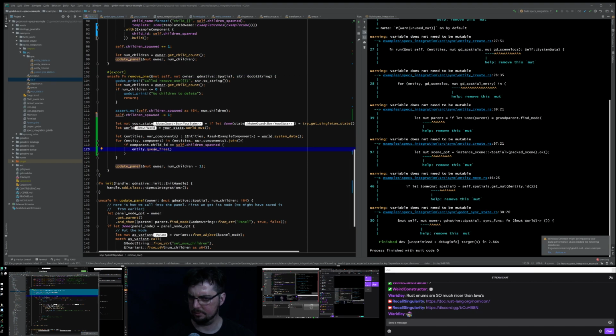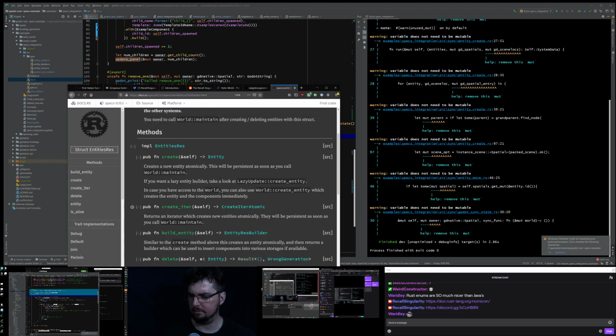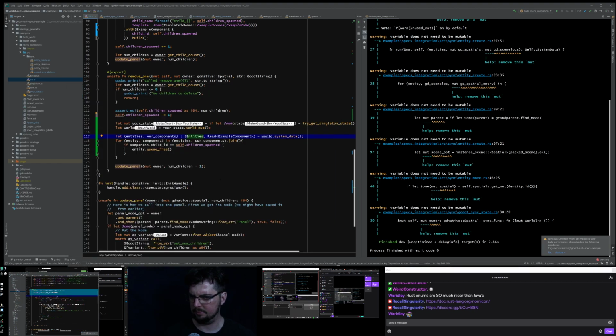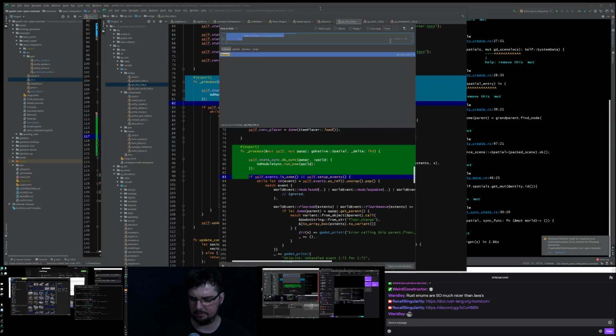So we need an entities res. How do we get hold of one of these? I'm pretty sure we've queued frees before from our other code. So I'm just going to take a quick look and see if I can find it.